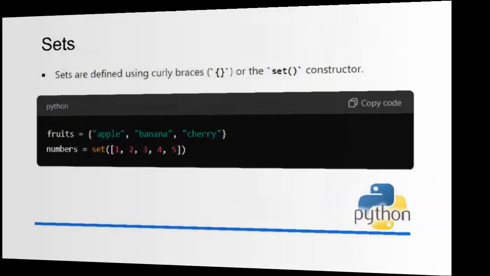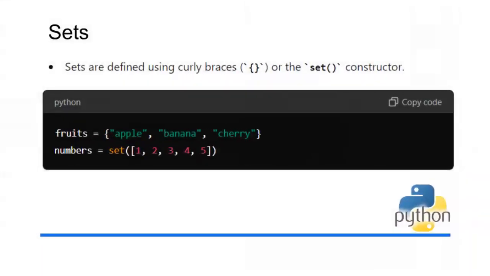Sets in Python are ideal for handling unique collections of items, performing set operations, and efficiently checking membership. They offer a range of methods and operations for manipulating and querying sets, making them a powerful tool for many programming tasks. Sets are used to store multiple items in a single variable. They are one of 4 built-in data types in Python used to store data. The other 3 are lists, tuples, and dictionary, all with different qualities and usage. A set is an unordered, unchangeable, and unindexed collection. Sets are written using curly brackets.